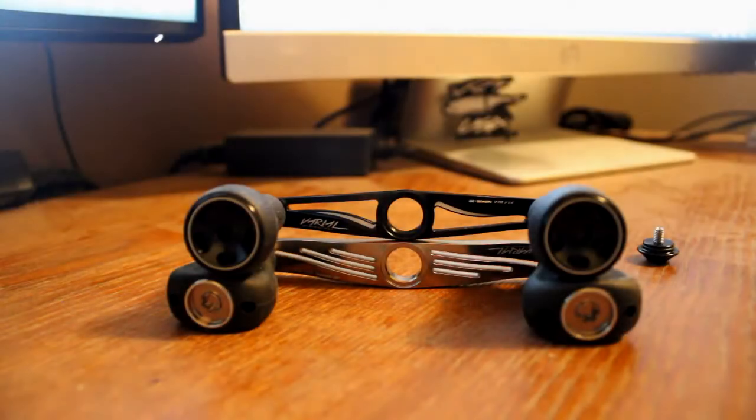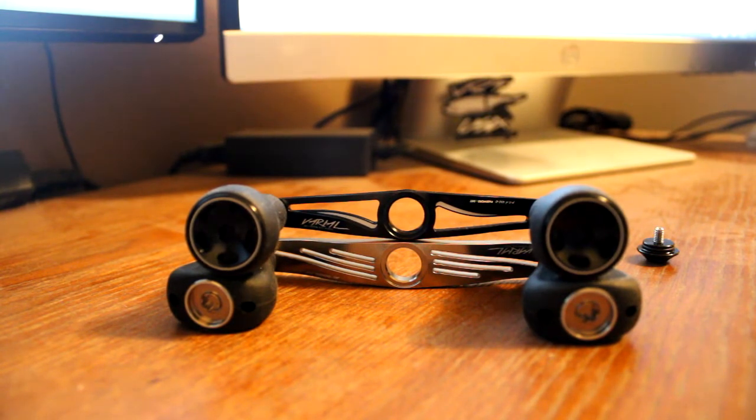Hey, what's up everyone? I'm gonna talk about the DRT Varial Handles, just the pros and the cons, my opinions, my thoughts on them, what I enjoy and what I might not like about them, and hopefully, if you're looking to buy these, then maybe you can use this to help you decide if you would like to actually buy them or not.